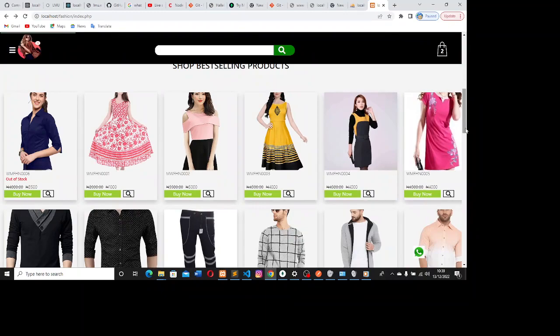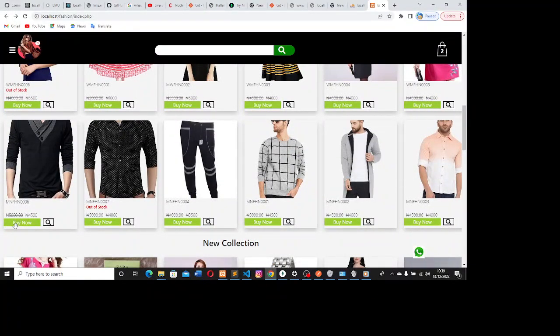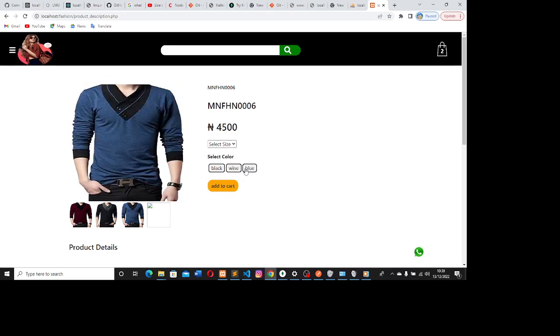Now let's pick another product with another variation. Let's say this, I think this has variations too. So if I click on buy, it will redirect me so that I can select. You can see it's asking me to select size or color. Now if I click on color, you see it changes in real time, and all these things are documented in your cart.